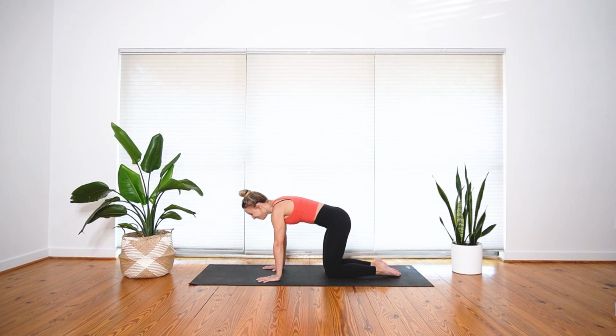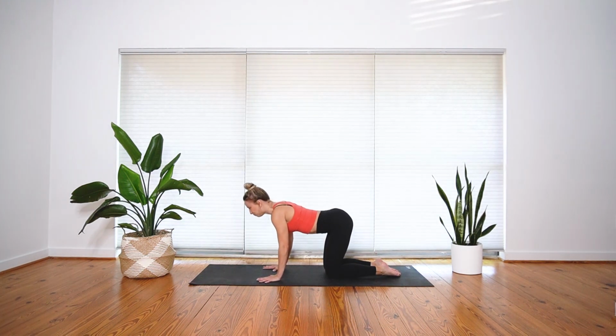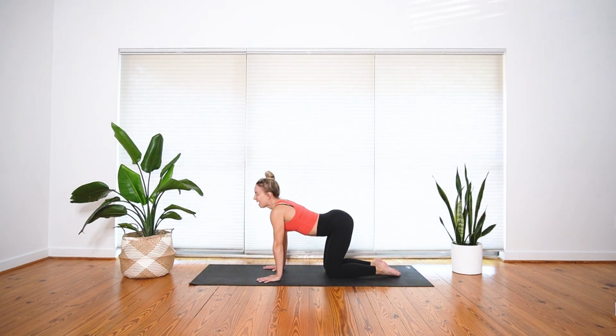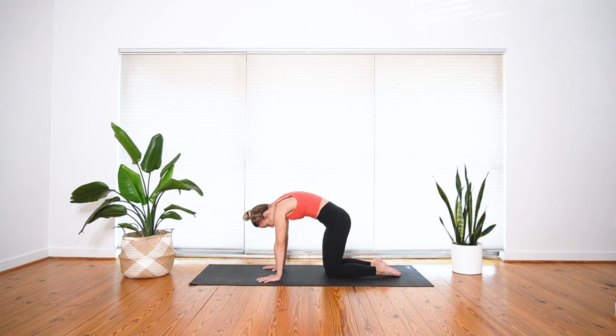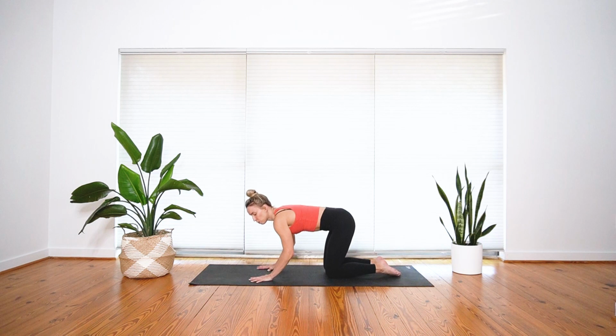And exhale, you round. 1 more time, inhale. Let this feel good. And exhale, round. Okay. Slowly meet back through center. Spread your fingertips a little bit wider. Fire up your strong biceps, triceps.